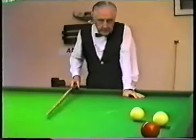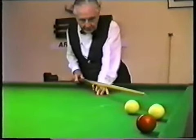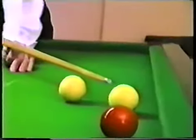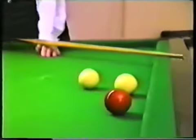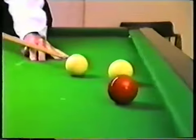Now this is another little variation. The white ball has got out of the box a bit in a situation like this. So what I do is play a little thin cannon off the opponent's white onto that right-hand side of the red, then move around that side, play another cannon back off the red and knock it back into the box, like this.